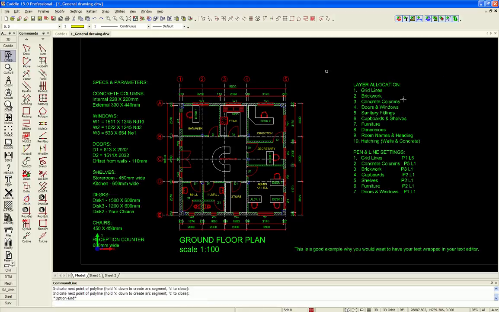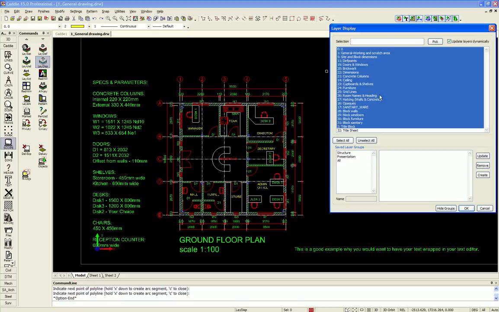I'm going to option end. Let's say I want to look at the layer display. If I click under scope under my applications and I press layer display in the commands, the layer display dialog box appears. This is where I can set all the layers that I want to see. I'm going to cancel out of there for now.